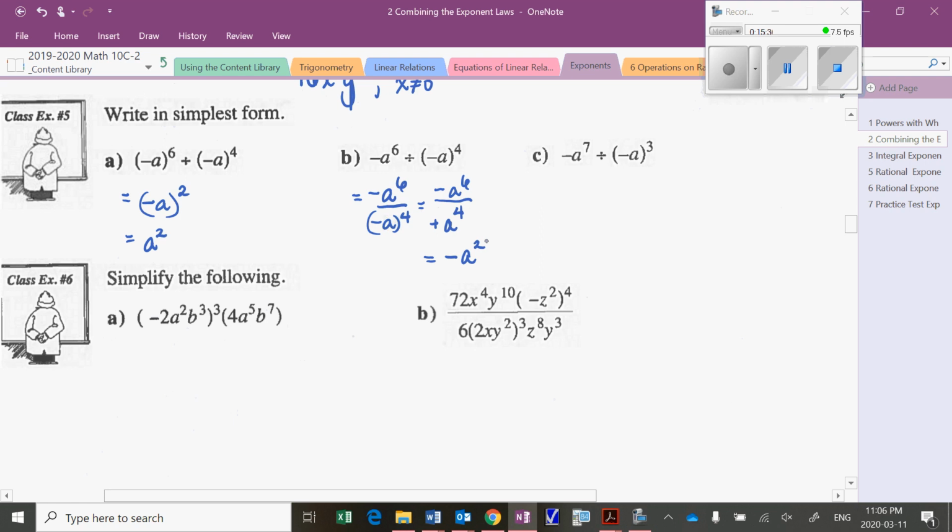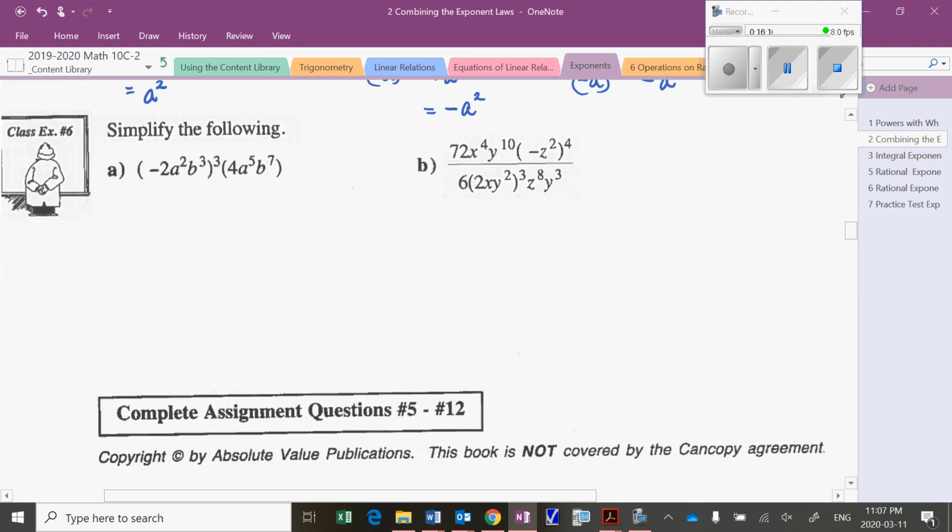Okay, similarly, let's do that with this one as well. If we've got minus a to the seventh divided by minus a all cubed, in this case, we know the numerator is going to be negative. In the denominator, minus a all cubed is negative times negative times negative, there's 3 negatives being multiplied together, so the answer is going to be negative a cubed. In this case, negative divided by negative is going to be positive, so I can write it in. You can also not write in the positive, but then we know that that is a to the fourth.